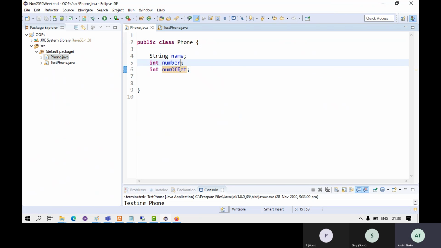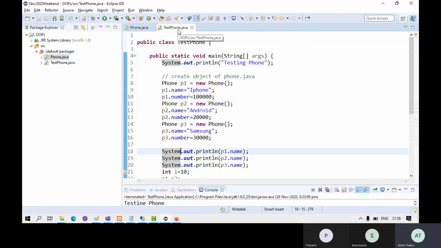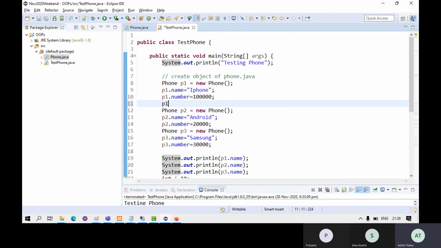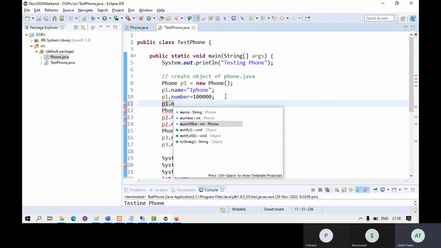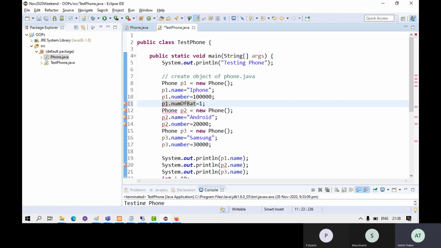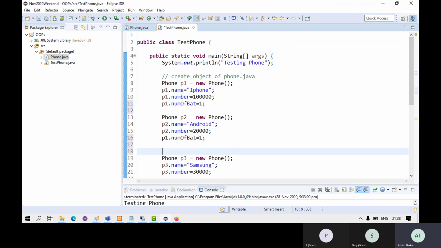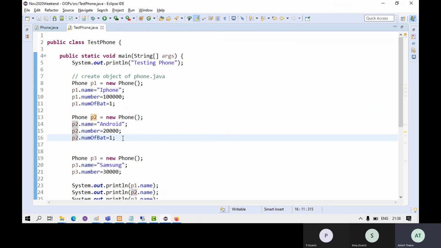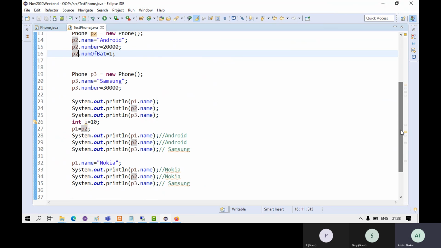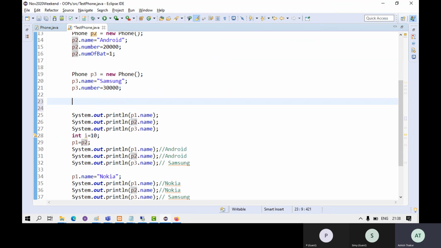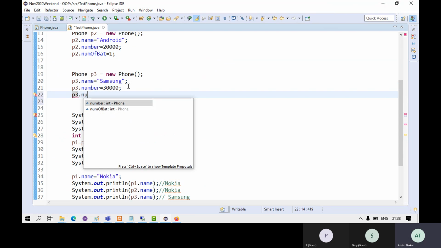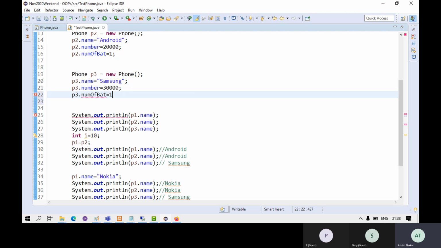Every phone has got one battery. Okay, the capacity might vary. So for every phone, I will write number of batteries equated to 1. On P2 or P3, I will write P2.numberOfBatteries equals 1, and P3 also number of batteries equated to 1.